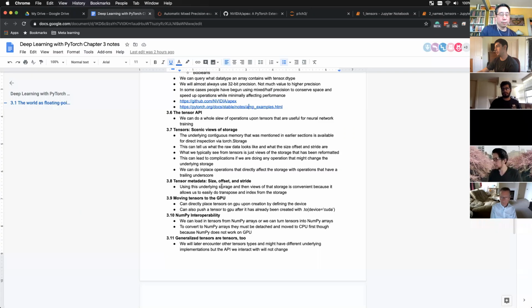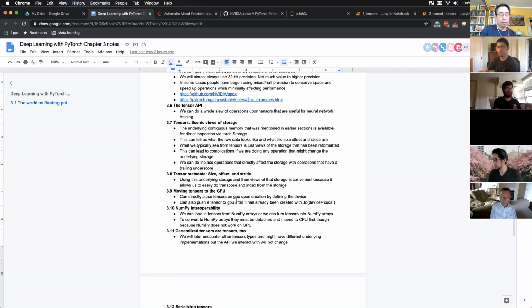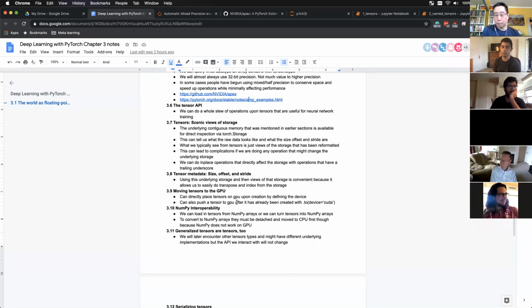Sure. Now, I was just wondering if it's as simple as doing like casting. Like, can we do like type float16? Is that even a thing? So there's a bit of trickery that has to go on. So it's not quite as simple as just casting it to the type, because there's various different operations that don't play well with the lower precision. Yeah. So the way they've configured it, it kind of intelligently decides, okay, we don't want to do this during the batch normalization step, and we do want to do it during this other step.